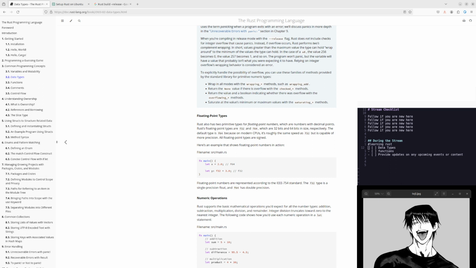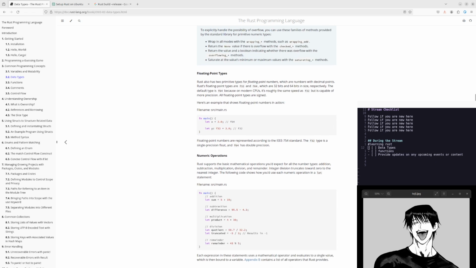For 32 I have to manually mention it; for 64 I can leave it. Floating point numbers are represented according to the IEEE 754 standard. The f32 type is single precision float, and f64 has double precision.